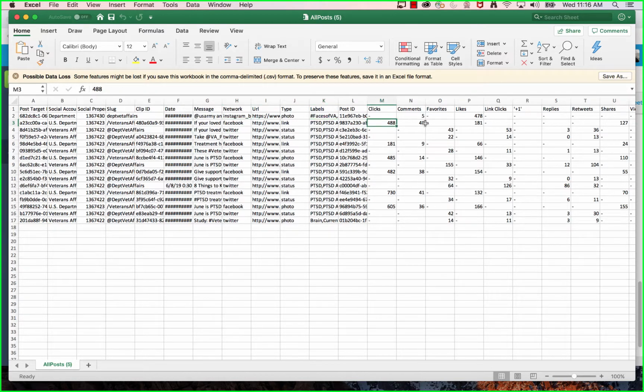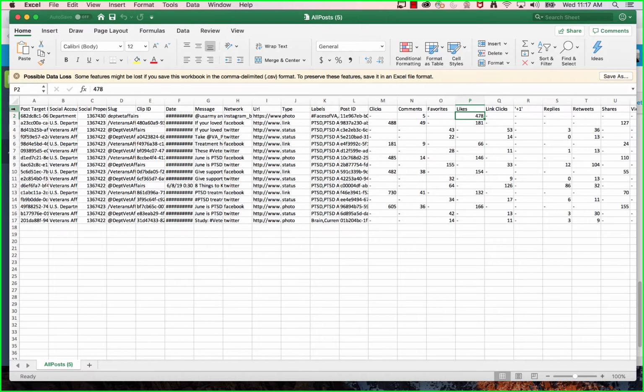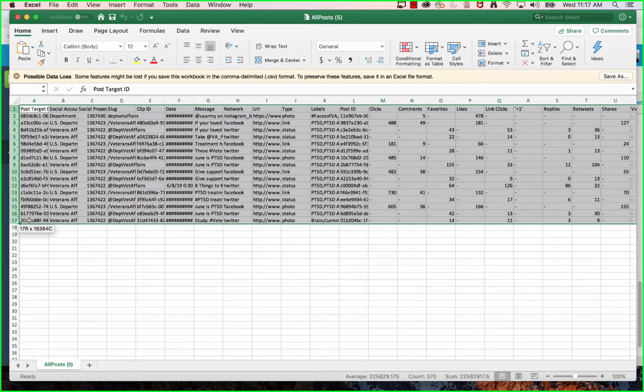Facebook gives you information about clicks, comments. Instagram also gives you comments, but it doesn't give you favorites, but it does give you likes. So you can sort this by network if you want, so that you can get a better feel for what platforms those metrics apply to.